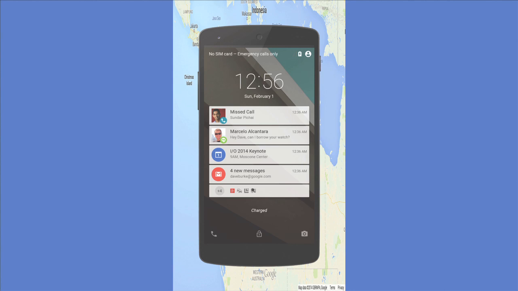Big change, if people have used the device, probably the first thing you noticed is that when you turn it on, you'll see notifications on the lock screen. This is really powerful because now it's just one click to actually see the important information. You get a buzz in your pocket, you take out your phone, you turn it on, you see whether you need to react to whatever's going on in your life at that moment, and then you can choose to log in and do something about it.